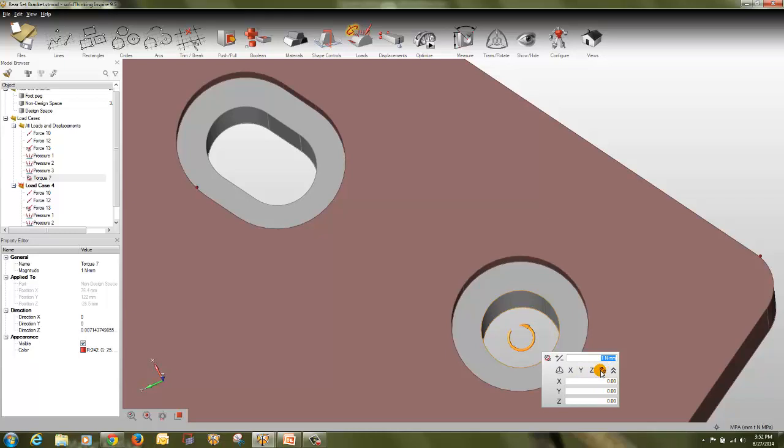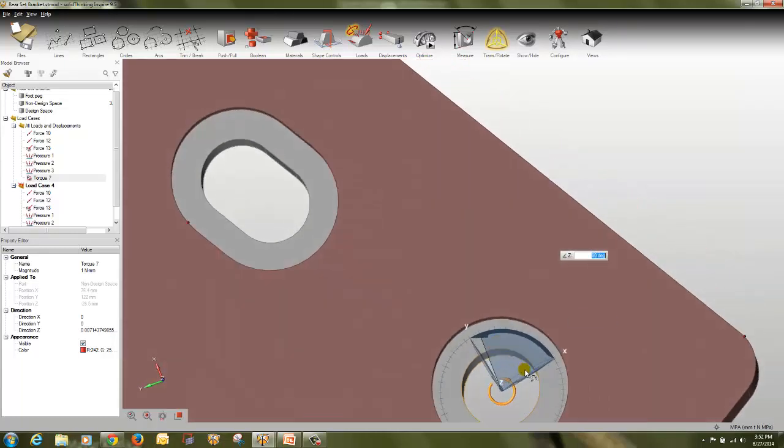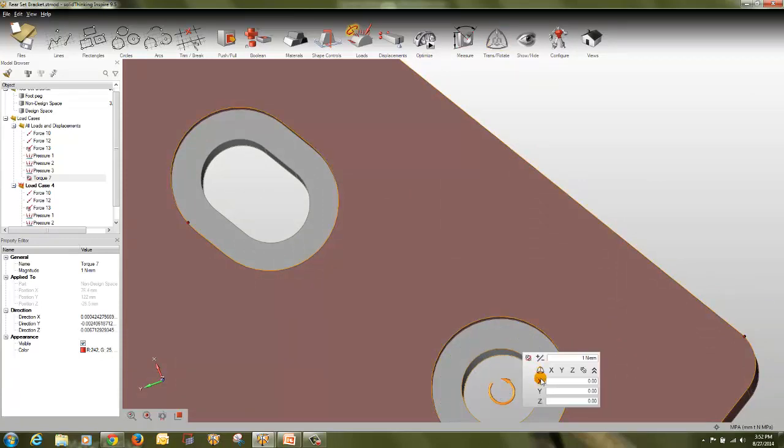So the direction of torque, positive or negative, clockwise or anti-clockwise. If you want some particular direction of the torque, or in particular angle you want the torque, you can use that.